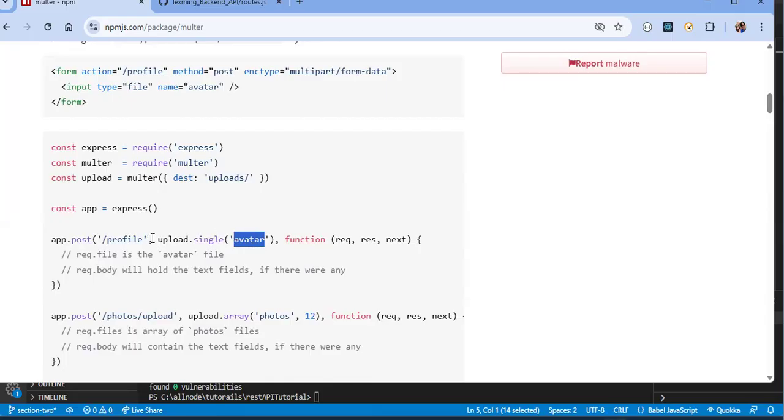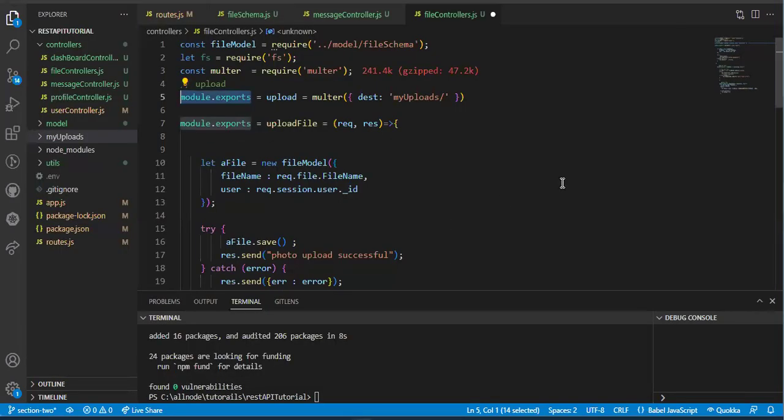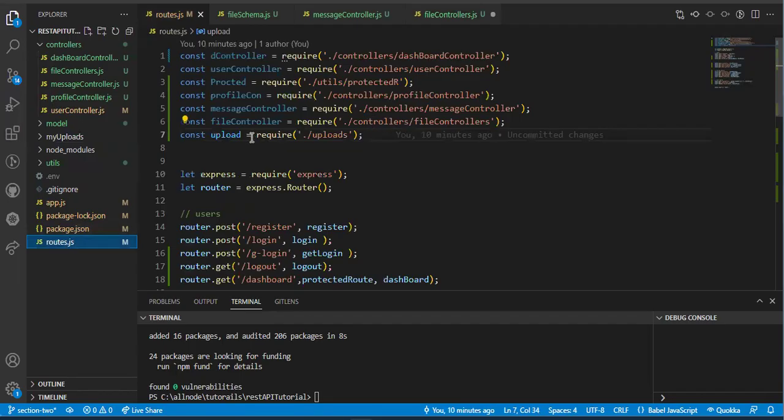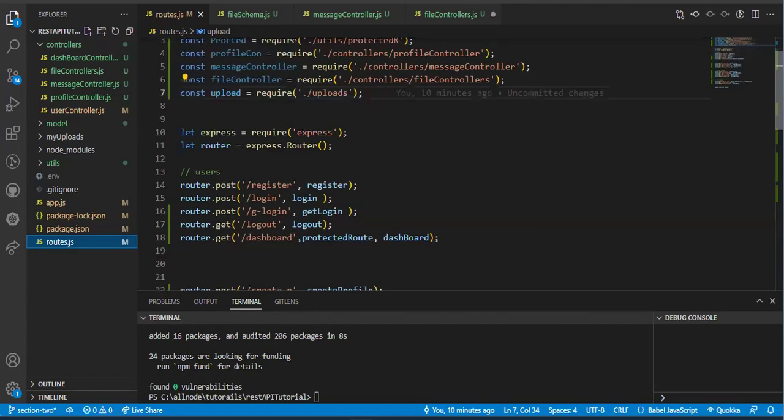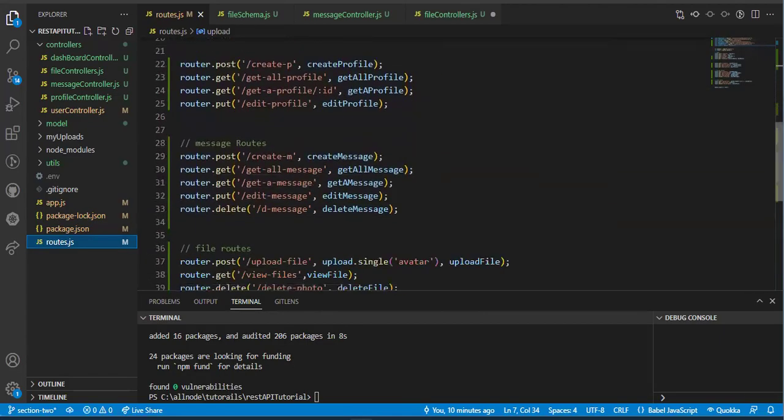So we're just going to our stuff and adding this to it, upload, right? So you can see why I exported that, because my route is in a different location. My route is not here, it is in a different location, so I have to export it. So I have to go to that stuff and say upload, then I require a certain file, which is called uploads, then I bring it here. Okay, so I'm going to paste that here on my route.